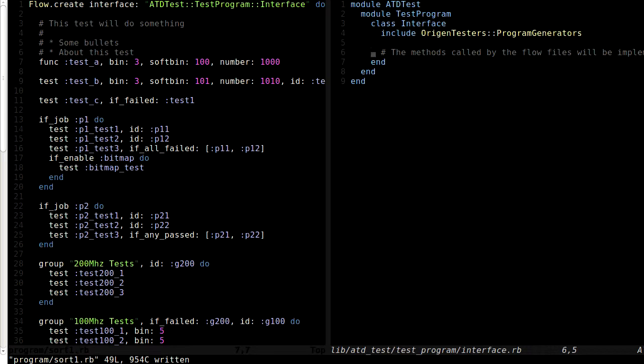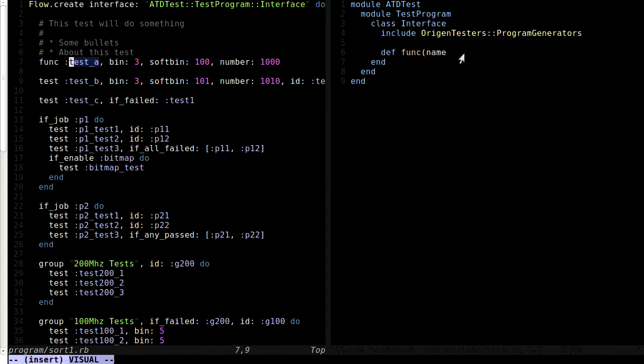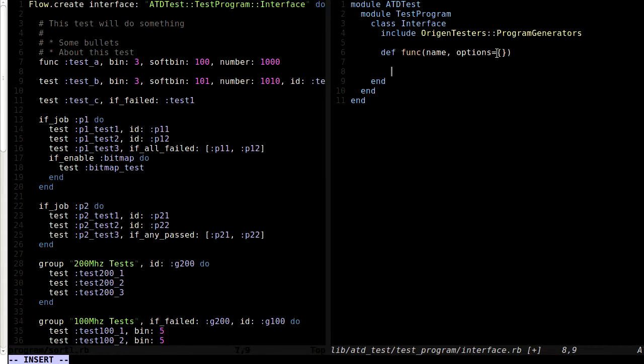Now we go over to our interface, and we actually create this method here that we just described. So this is where the naming is completely up to you. You could have called this functional or func. It's really just as long as these two things match up. So we'll call it func here. The argument for that is going to be a name, which is this, and then it's going to take a hash of options. And we may or may not take some options, so this just indicates that you can have 0 for this argument if you want. So that's that method created.